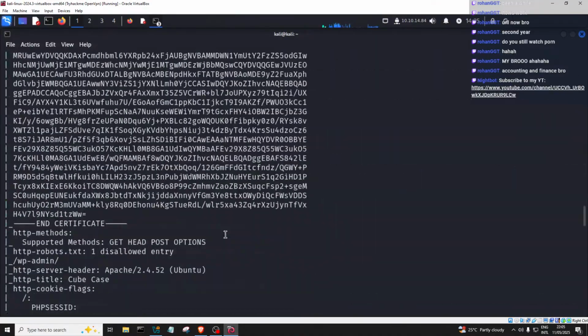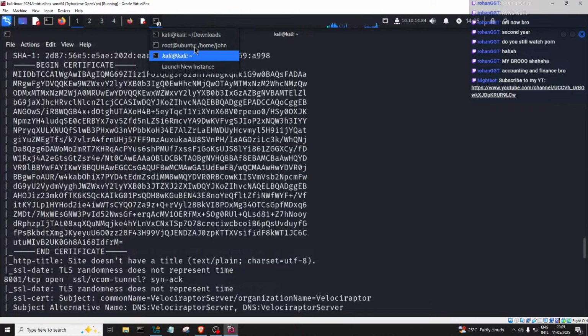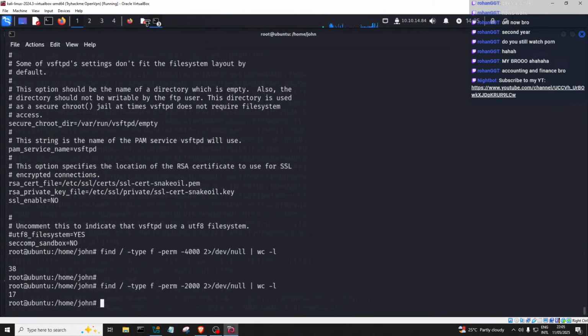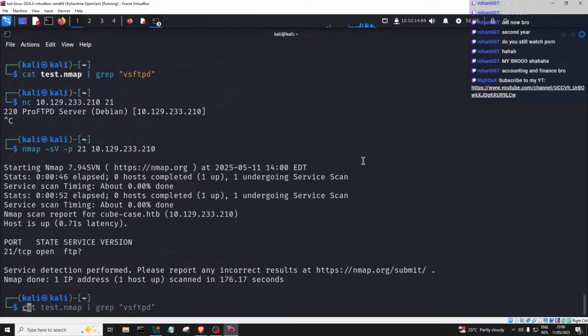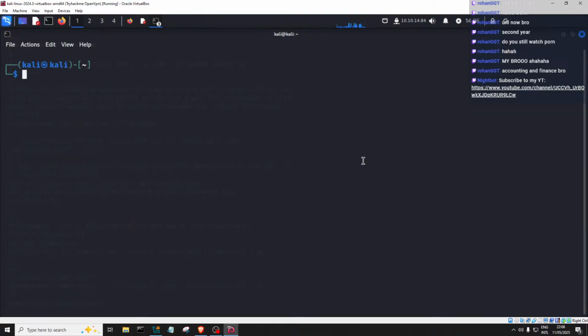Okay, maybe somewhere. Let's clear this here. Yeah, it just says FTP, doesn't know what is even going on. All right, let's go ahead and, actually, I don't even know what I'm gonna do here, man.